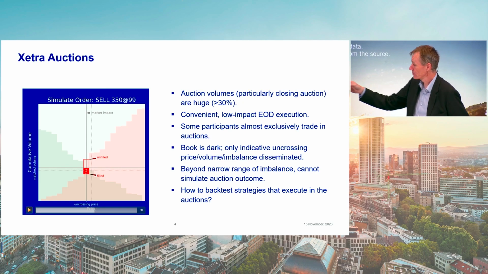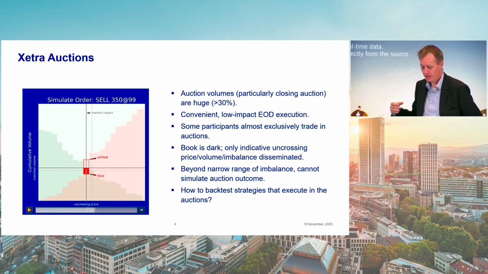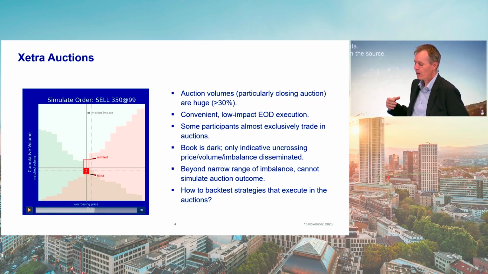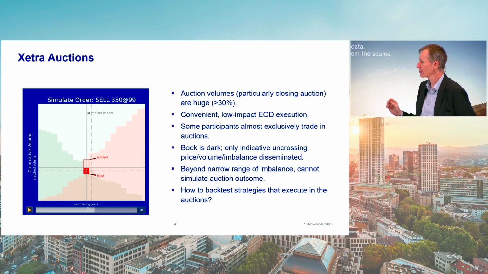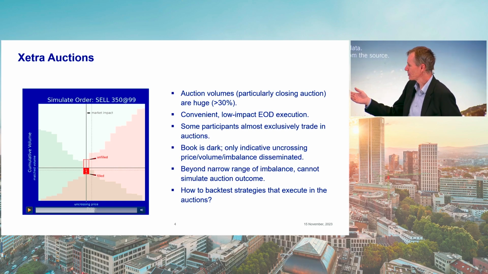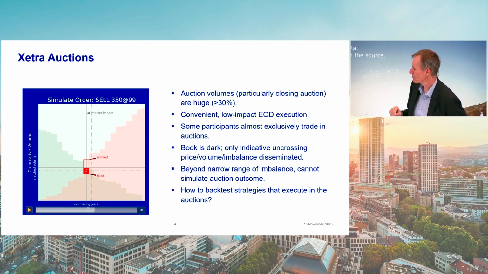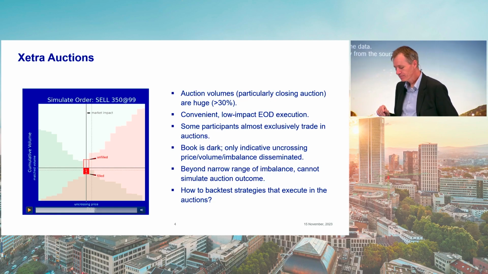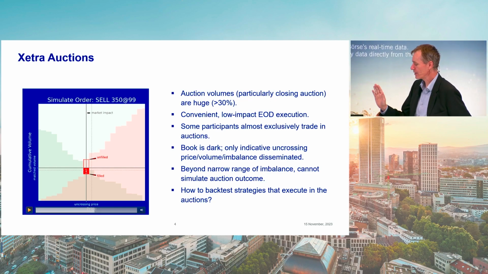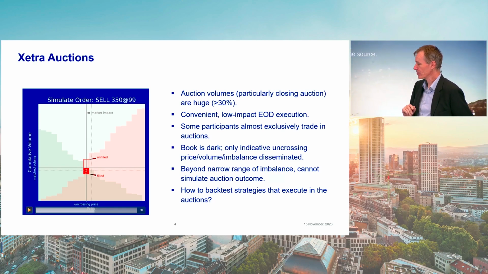And then this little added order here is a hypothetical additional order. It shows you how this additional order would have changed the outcome of the auction. This depends on the price, but also on the order's priority, when you would have submitted the order. At this particular point where we paused, part of the order would have been filled, and the remainder would have remained unfilled. And you see the difference between the solid vertical line and the dashed vertical line. That's the market impact you would have had.